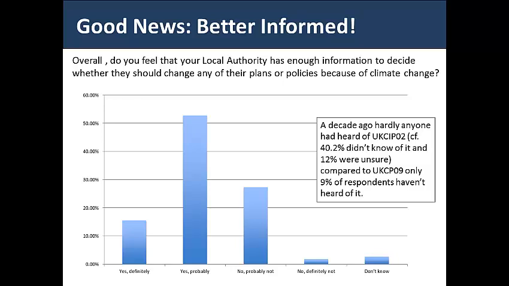Now, I think one of the reasons we can attribute this to is the national indicators, the 188 indicator. What's quite interesting about that indicator is that if you look back at 2008 when it was introduced, less than half of the local authorities in Great Britain surveyed were actually at what would be considered getting started on climate adaptation.